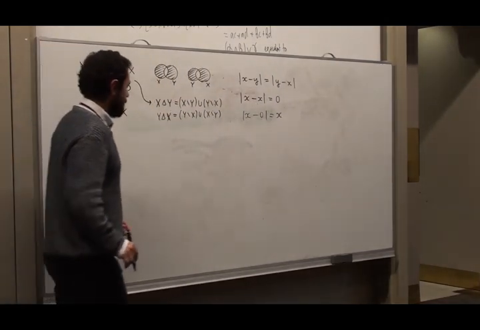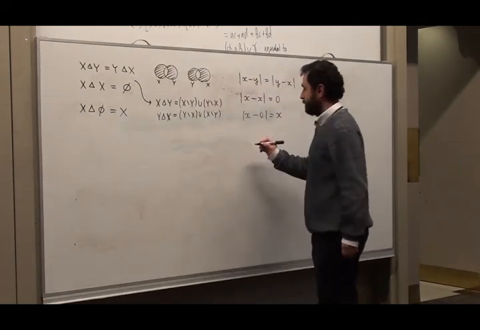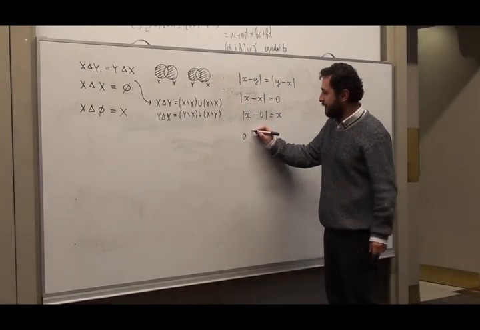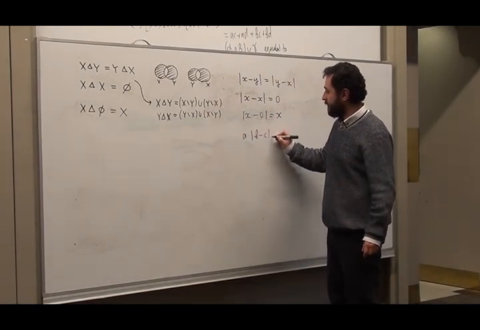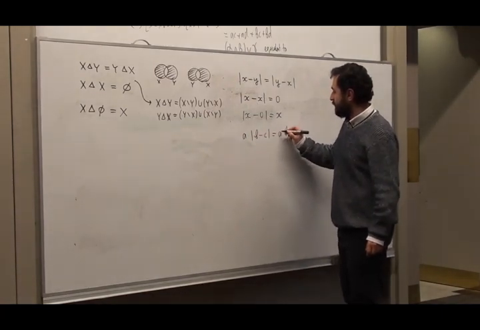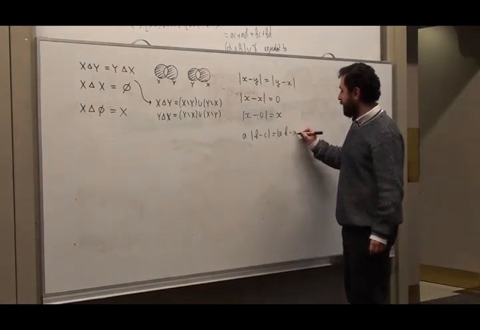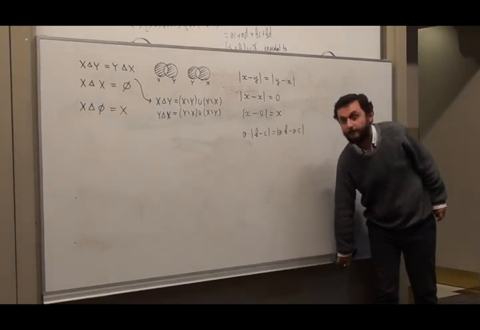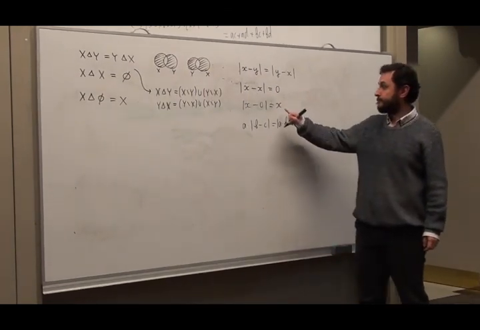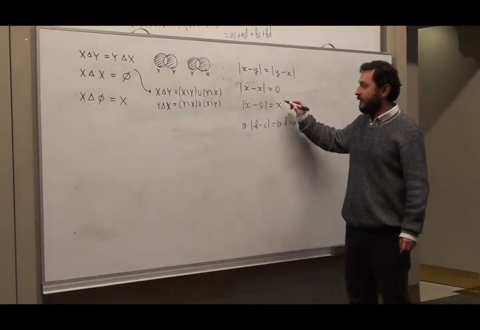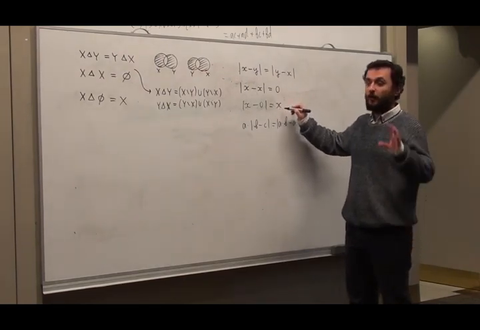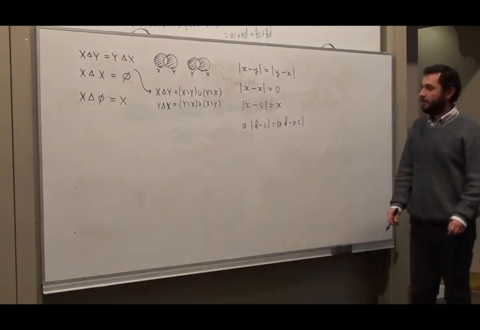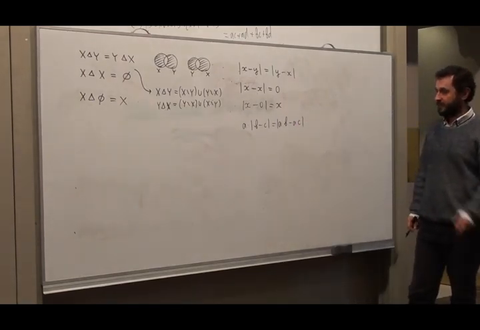Okay? Anything more on this side? Okay, so here is one. If we are talking about positive numbers, right? A times the absolute value of b minus c is the same as a times b minus a times c and the absolute value of that. Yes? I just want to check the third one, is that not just the absolute value of x or not? It's equal to the absolute value of x, yes. But we're now only working with non-negative numbers, and so we can write that. Yeah, that's a good remark, thank you.